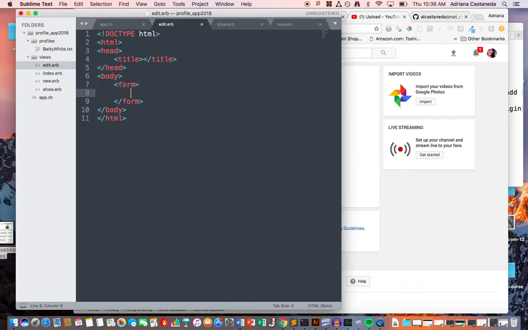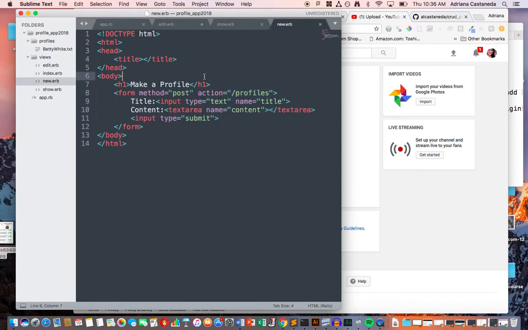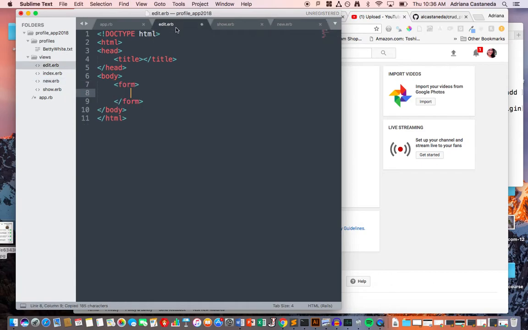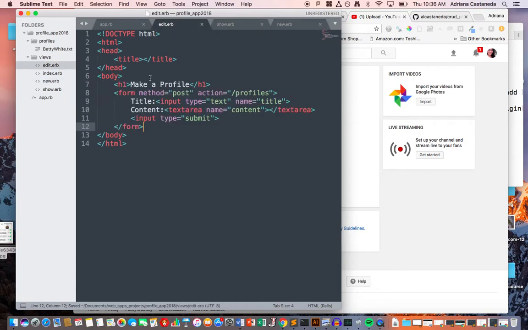So we're going to type in our form. Actually, I could just copy this. I'm going to paste that in there. And instead of make a profile, we're going to do edit. I'll just leave it at edit.